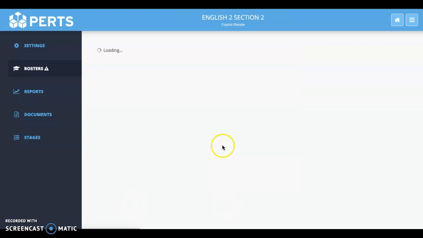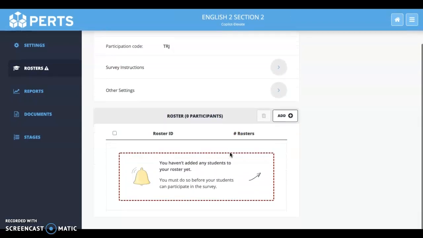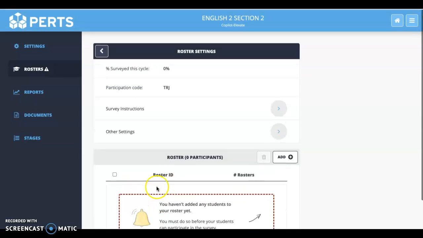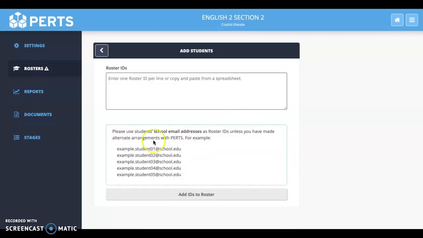This is the part where we need you to be a little specific. You are going to add roster participants. It's not going to be the way that it says here. What you're going to do is use the spreadsheet that Zach made for us. You're going to put your kids' names in there, and you're only going to identify your students by a number on the spreadsheet.